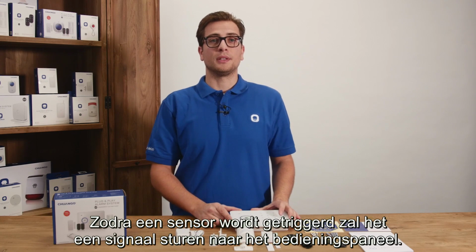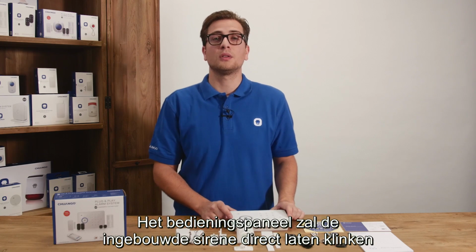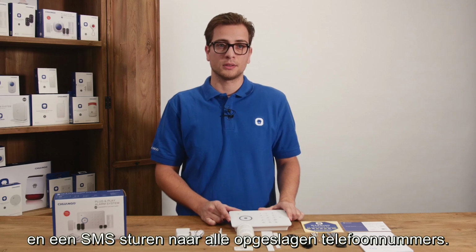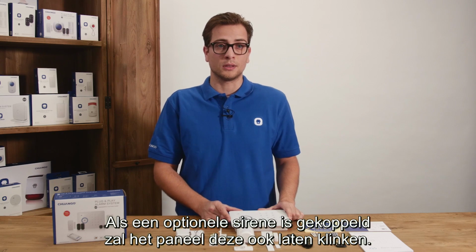When a sensor has been triggered, it will send a signal to the control panel. The control panel will sound the built-in siren immediately and send an SMS to all stored phone numbers. When an optional siren is installed, the panel will sound this siren as well.